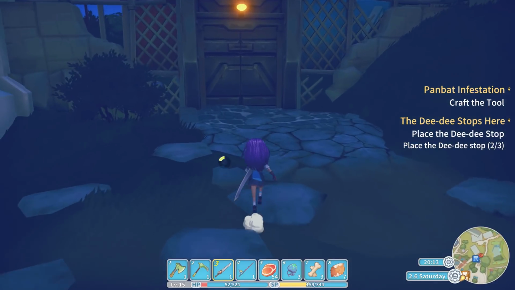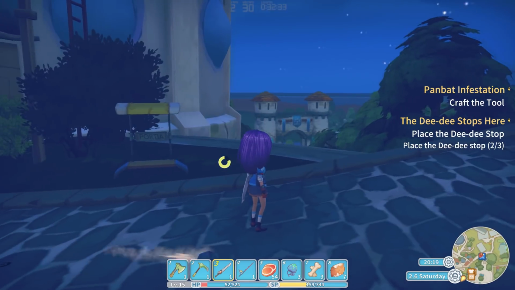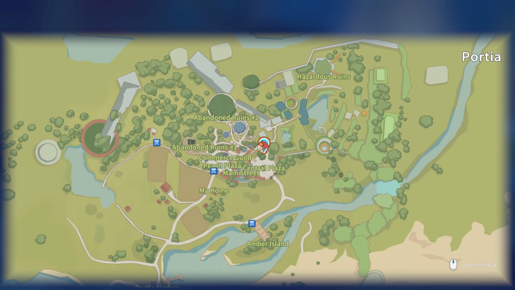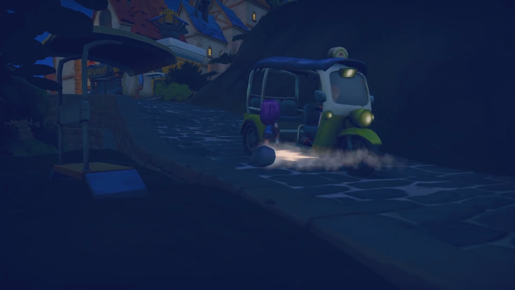So I think a lot of the stuff that might help me get through the ruins is probably not in yet, and that's probably a lot of the farming, to be honest. Okay, I think I probably just need to go home. And then we'll see if we can get a DD stop down at the Amber Island caves.